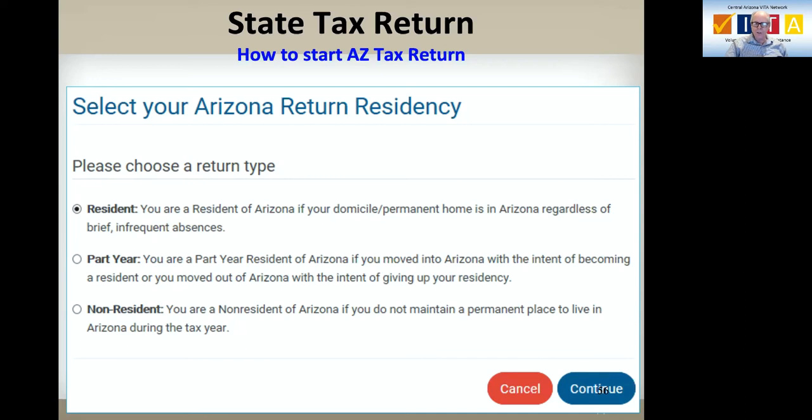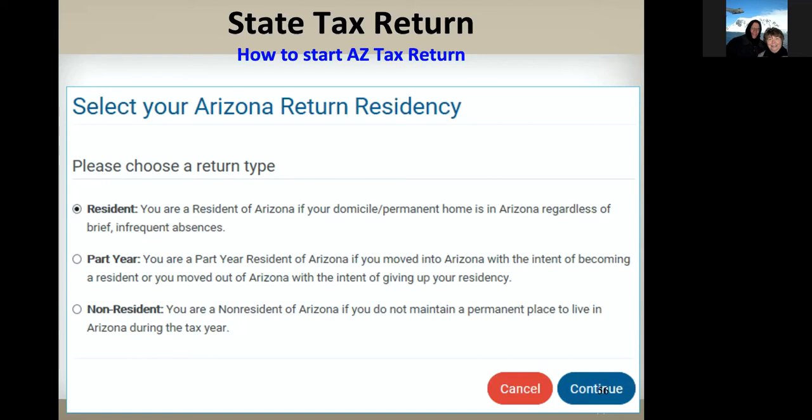Some of them are pretty simple that you can do. Others, like New York, when you do a New York return, there's like five returns in there. There's the borough and the city and the county and the state, and unless you've got experience doing those, you don't really want to mess with those. Yeah, I also volunteer with AARP, and at our site, we have a guy who has done California returns for a number of years before he moved here. And we have a gal who lived in Illinois, and she did AARP returns in Illinois for a number of years. So they're both working with us in Arizona.